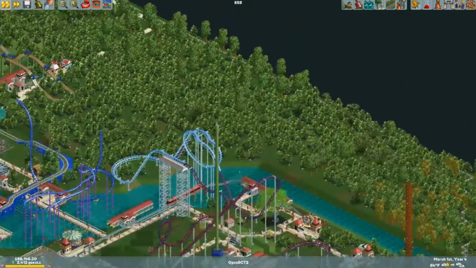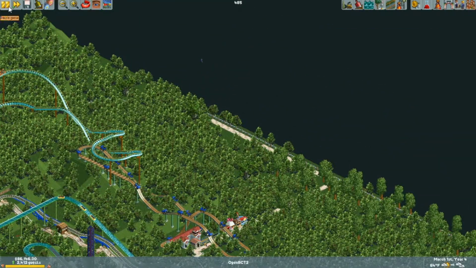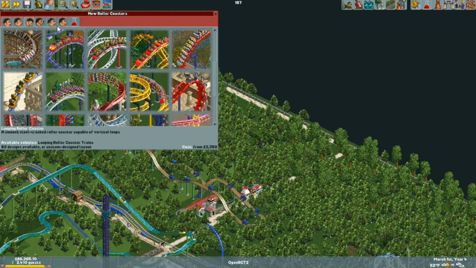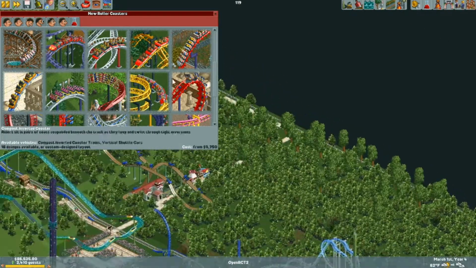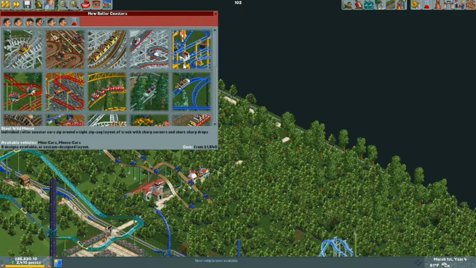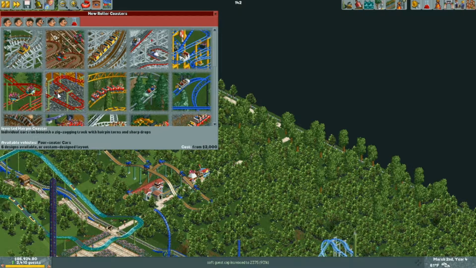Welcome back to OpenRCT2. Continuing on in Harpy Gardens for year 4, the final year. We're going to start up expansion to this side of the map we haven't touched before with the other steel wild mice coasters, including the spinning coaster, the inverted hairpin, which is the inverted version of the wild mouse, and the steel wild mouse.